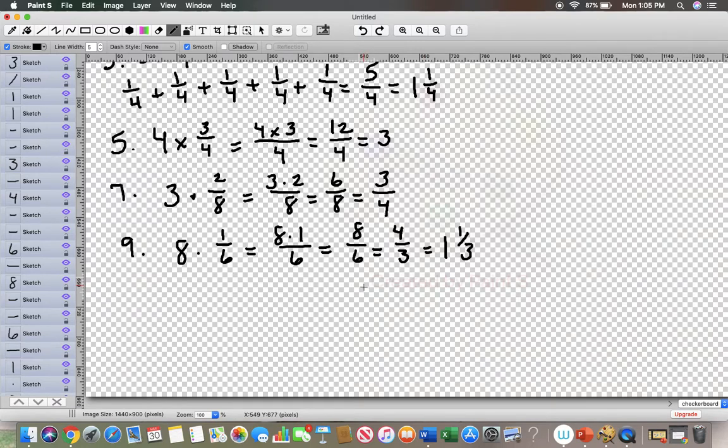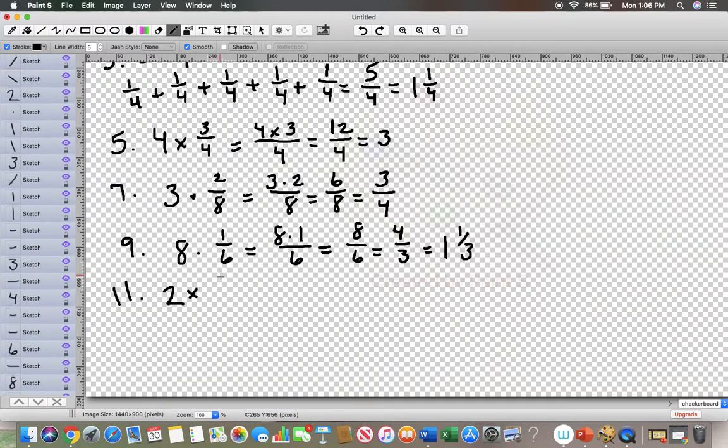Let's go ahead and look on the next page. I'm on number 11. Let's read those directions. Make sure you always read the directions so you're answering the question like the book wants you to. Write an addition equation to solve and write the answer in lowest terms. Guess what? We are just doing the same thing that we were doing on numbers 1 and 3. So let's just do number 11.